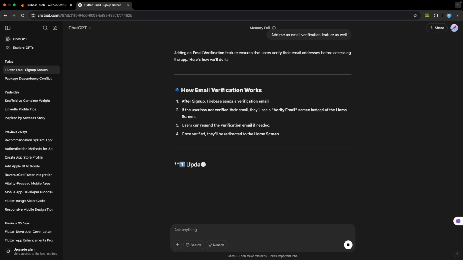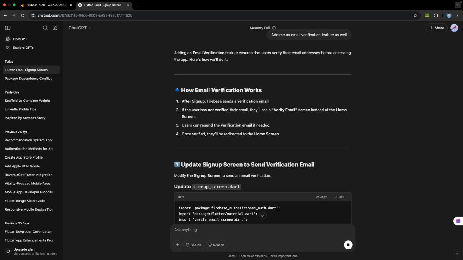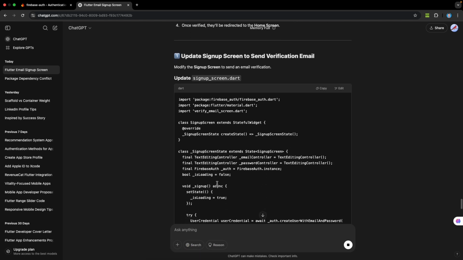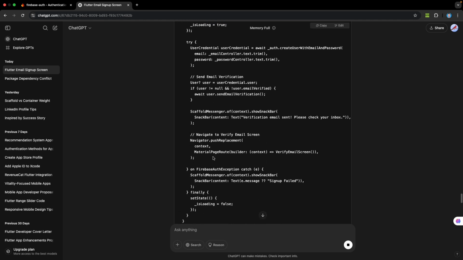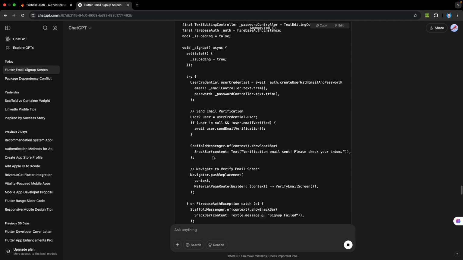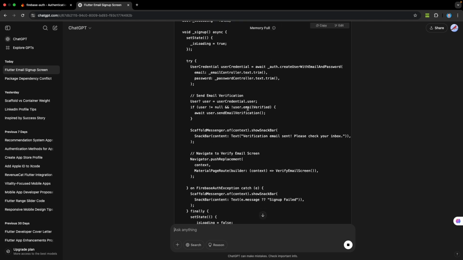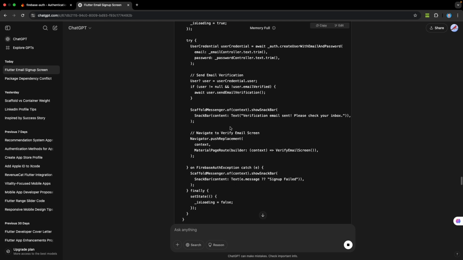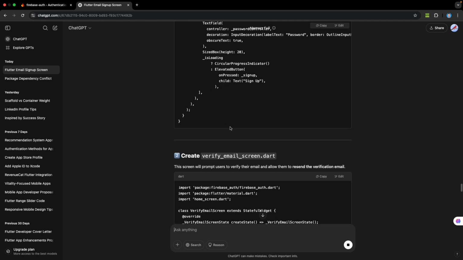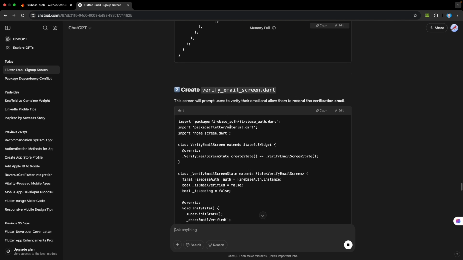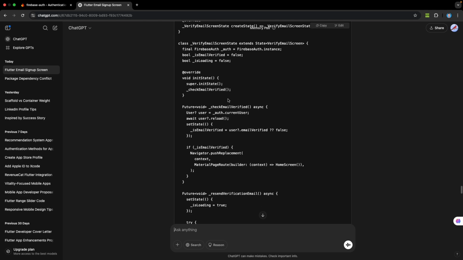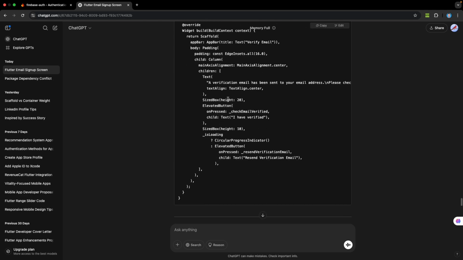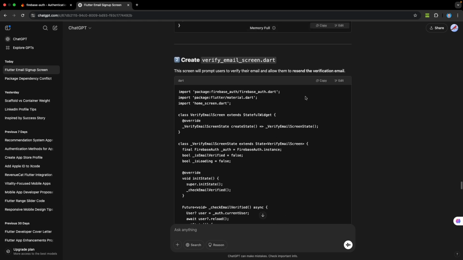So whenever we sign up, we need to verify our email, and if and only if it's a verified email, then only it can go to the home screen. So it's the sign up, and we check this user.emailVerified flag. So based on that, we make some decisions. So we have been given this screen. This is the verify email screen that we will use. So we have some methods being used here. So let's copy it first.